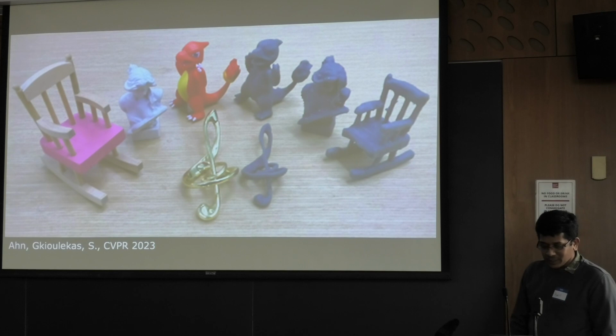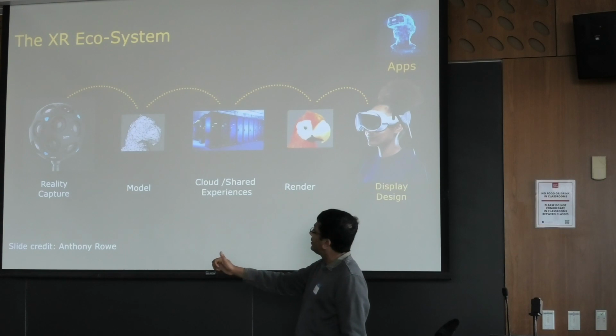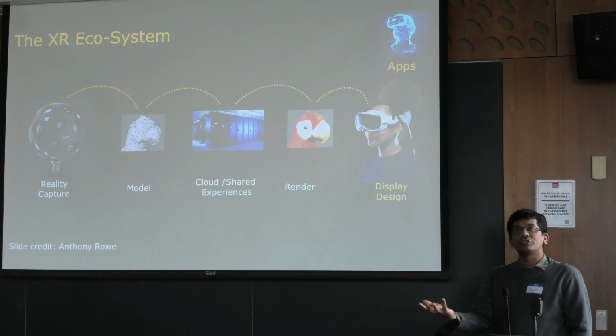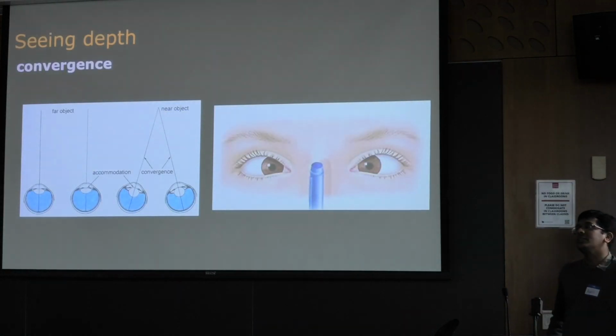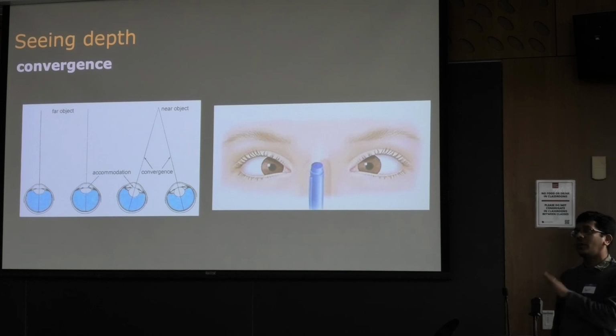So that's at one end of the spectrum, reality capture, where we are moving from the real world to the digital world. At the other end of the spectrum is display design, where we have content that we want to show, let's say a 3D model, and now we want to make a user see that 3D model. Much of this gets into understanding how we perceive the world, how we as humans see depth, color, intensity, gamut, motion. And a display has to satisfy all of those cues for it to give you the illusion of reality.